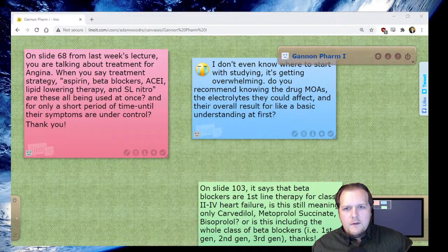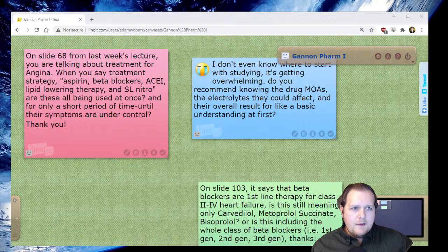And recall which of these drugs are going to be better for controlling symptoms, or which are going to be good at trying to prolong life, right? An ACE inhibitor is not going to do anything for their symptoms of angina, right? But is it going to keep them alive for longer? Possibly, right? The statins are going to be more for prevention of acute coronary syndromes in the future. Again, extension of life, not symptom management. But yeah, you're going to put all of them on. They're typically going to be on all of these at the same time. Certainly the aspirin, certainly lipid lowering therapy.